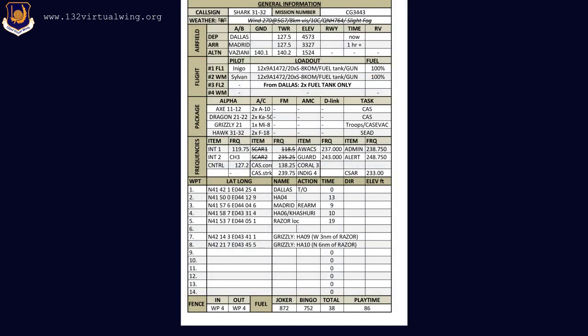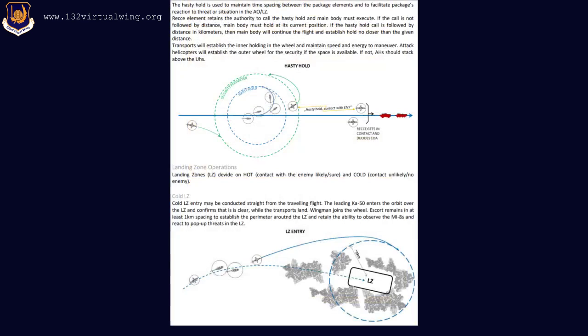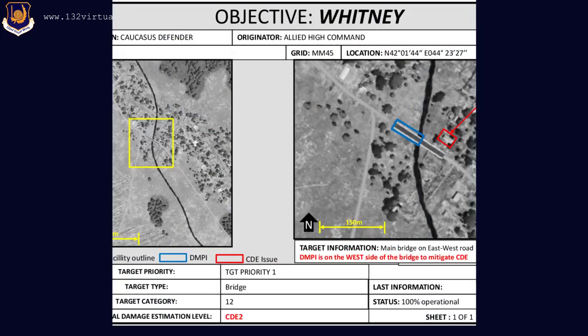And now, in short, we have three phases for close air support. Phase one is shaping conditions, and that's where Dragon is coming in with Axe. Your first task is to clear the route between NAI 1 up north up to NAI 7, and that's a valley. If we clear that route, the MI-8s with Shark will have a secure route for exfil and then exit out of this ROS to the south.